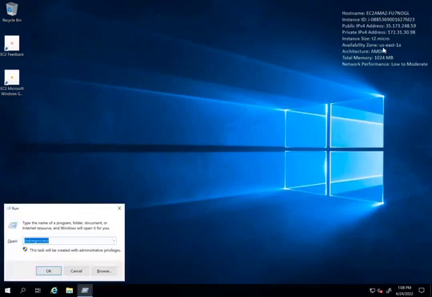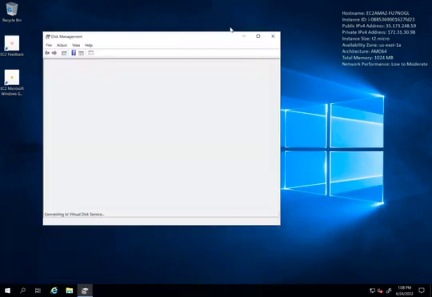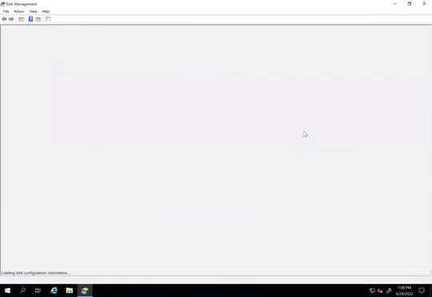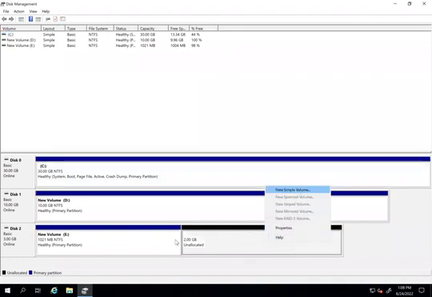Okay. So what I do is I will open the run and I will type diskmgmt.msc. Let me maximize it. So here you can see we increased the disk 2 from 1 GB to 2 GB, right? The 2 GB is available as unallocated. In general, if I right click here and click on new simple volume, this 2 GB will be available as F drive. That is not our requirement, right?